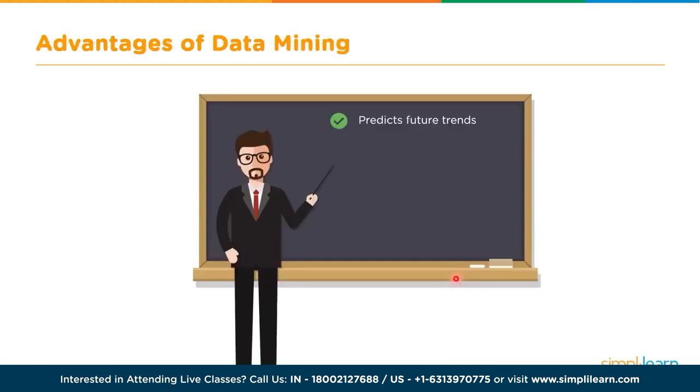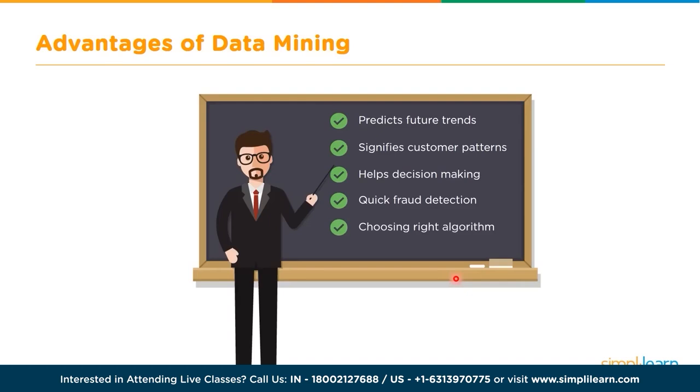So what are some of the advantages of data mining? A more detailed analysis can help us in predicting future trends, and it also helps in identifying customer behavior patterns. So you can take informed decisions because the data is providing you with some insights, and then you take a decision based on that. If there is any fraudulent activity, data mining will help in quickly identifying such fraud as well. And of course, it will also help us in identifying the right algorithm for performing more advanced data mining activities like machine learning and so on.